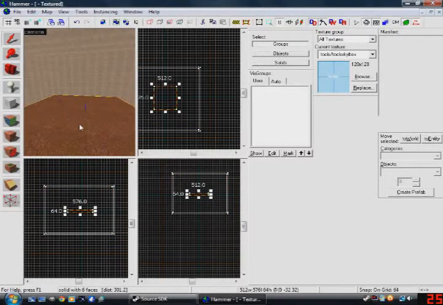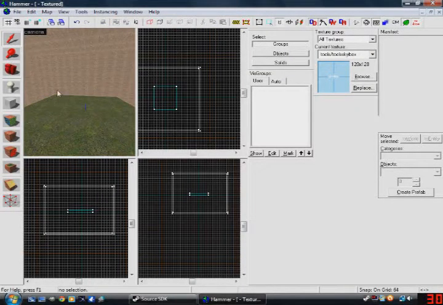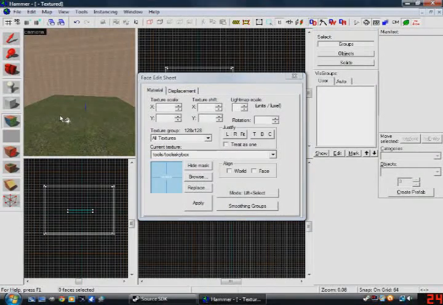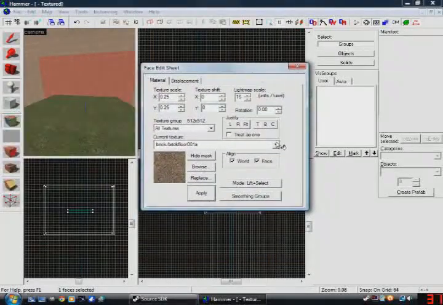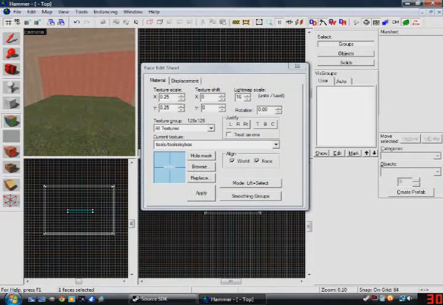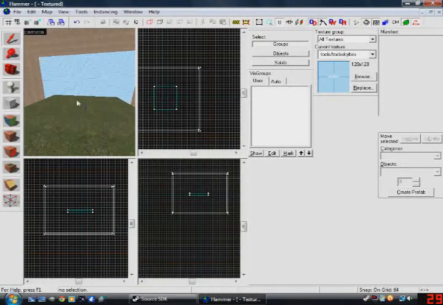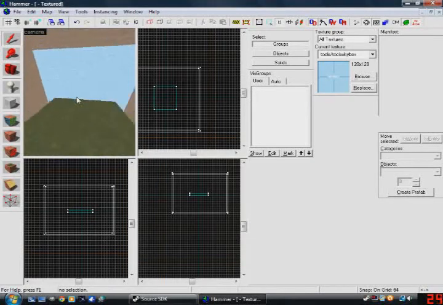Now, first we're going to deselect that, and you deselect by holding Control and clicking over it again. Now, we open our texture application, and what we can do now is just choose one face of our thing. For some reason it doesn't have skybox, but we just press skybox right here, and we press apply, and that looks a little weird in Hammer, but in the actual game it'll look like that's outside.